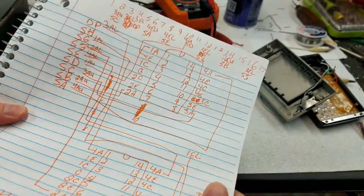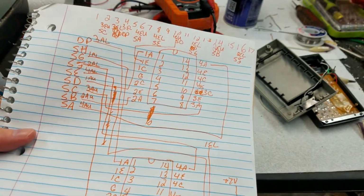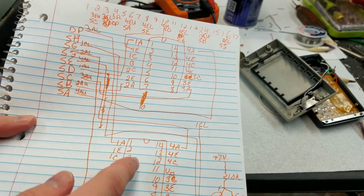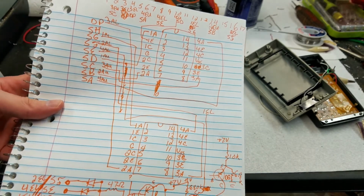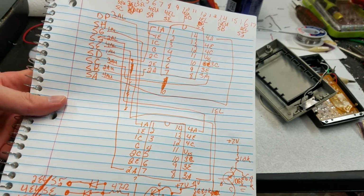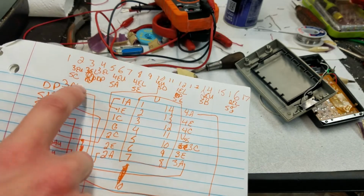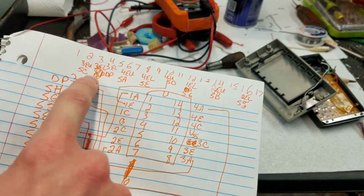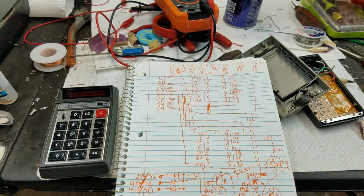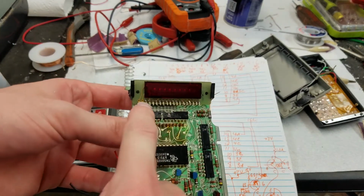If you really want to take a look at this, this is the segment outputs and where they connect to the segment driver chips. Again, that's kind of a mess. I didn't clean that one up because it's not what my most interest was here. And then up at the top here, I've pinned out the display connector. So that would be these pins right here.